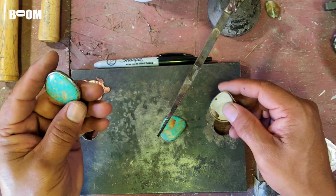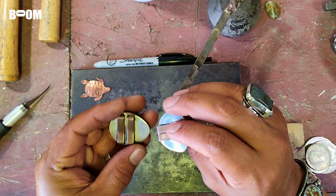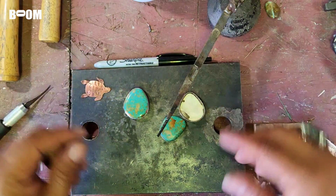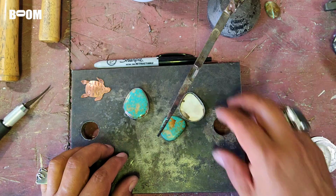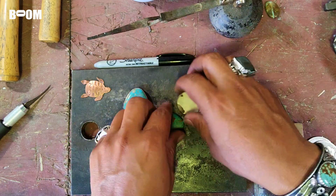So I'm going to release this guy from his thing too, and then I'll take these off and then get these ready for earrings. And I'll probably show you the finished product of that, see what they look like, if you guys like them. And yeah, guys, so that's how you take a stone out.